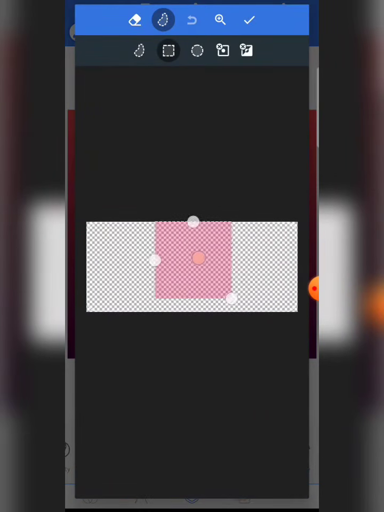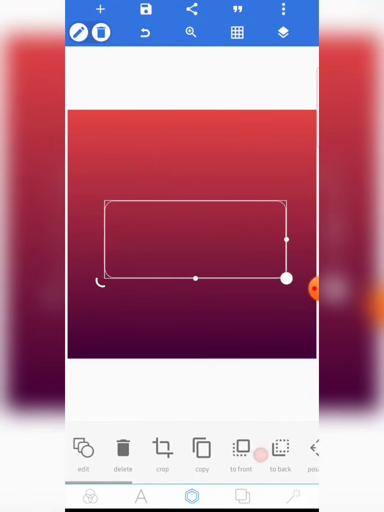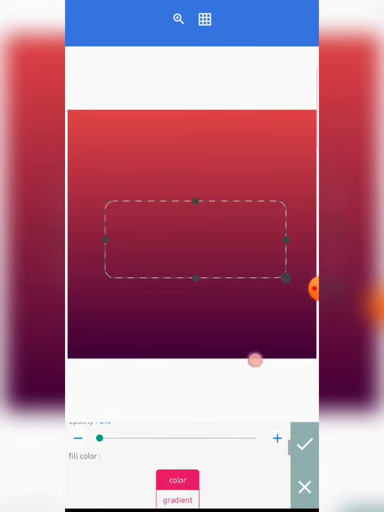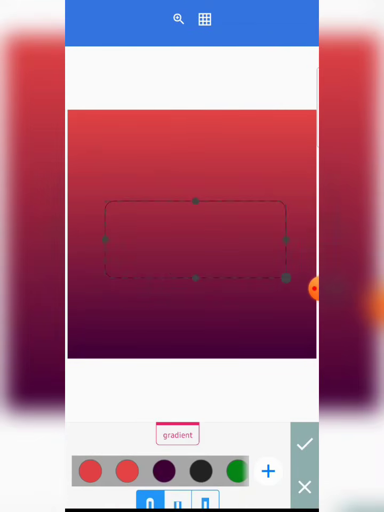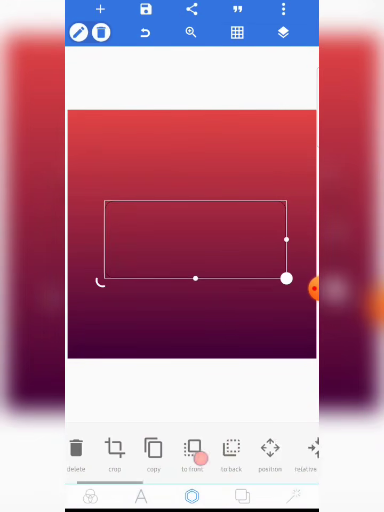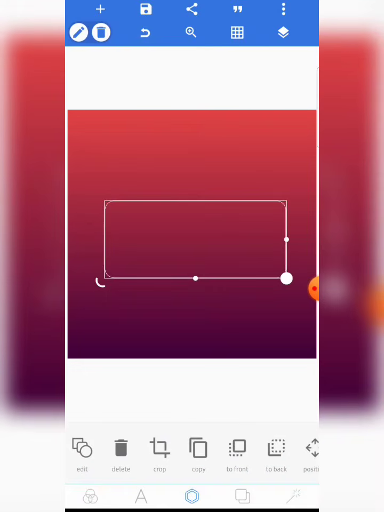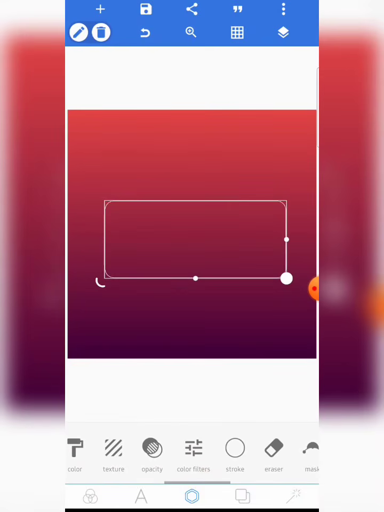Now don't forget that we are dealing with stroke. The reason why you can't see this clearly, I think I should change the color so that you can see clearly. Let me change the stroke color to this one. Can you see it? Okay, let me just work with white. But then I hope you know that there's a white part around here. Just follow me carefully, you're going to understand what I'm trying to say. Tap on this particular function, tap on this one at the center.